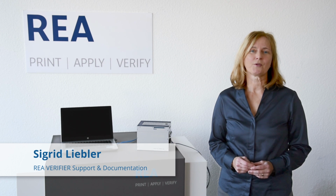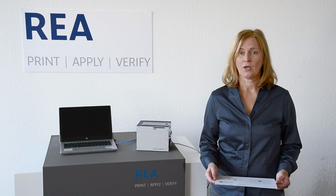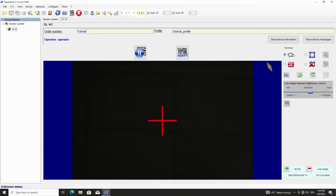My name is Sigrid Liebler and today I will show you how to perform a calibration with REA VeriCube. For calibration of VeriCube, we need the calibration card with the reference data matrix codes. The software is started and VeriCube is ready for operation.